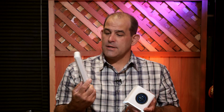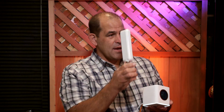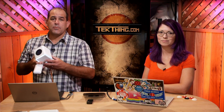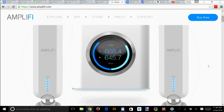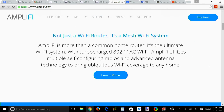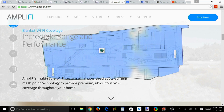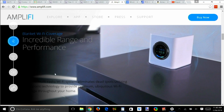In the case of these AmpliFi devices, they have mesh routers which plug into a wall socket. If mesh routing sounds familiar, you've probably heard the names Eero and Luma. Those are the two big names that came out. Eero gives you a 3-pack of their little lozenges for $499. Luma is $399 for a 3-pack. The AmpliFi, which is from Ubiquiti Labs, and if that name sounds familiar, it's because you've heard of Ubiquiti, the wireless networking giant. They do a lot of corporate stuff and a lot of good long distance stuff. The standard version starts at $199. Which is a bargain. Yeah, that's way cheaper.